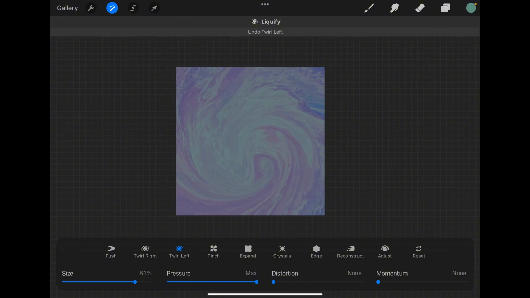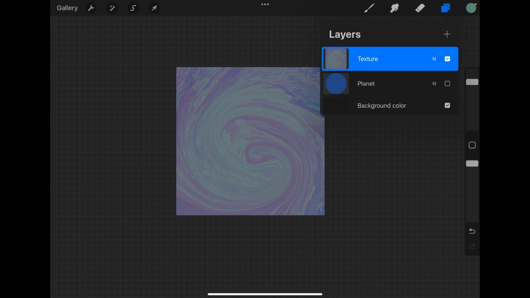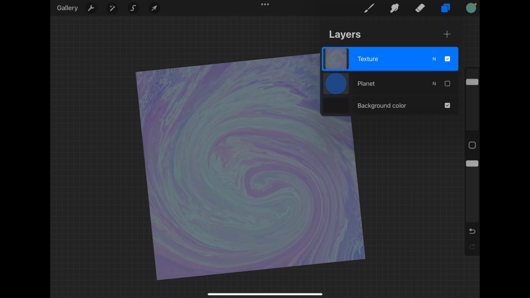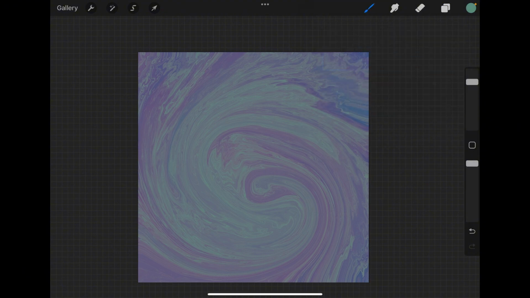Just mix and match and do whatever you want with your texture, and that's an example, that's the texture that I want to do.